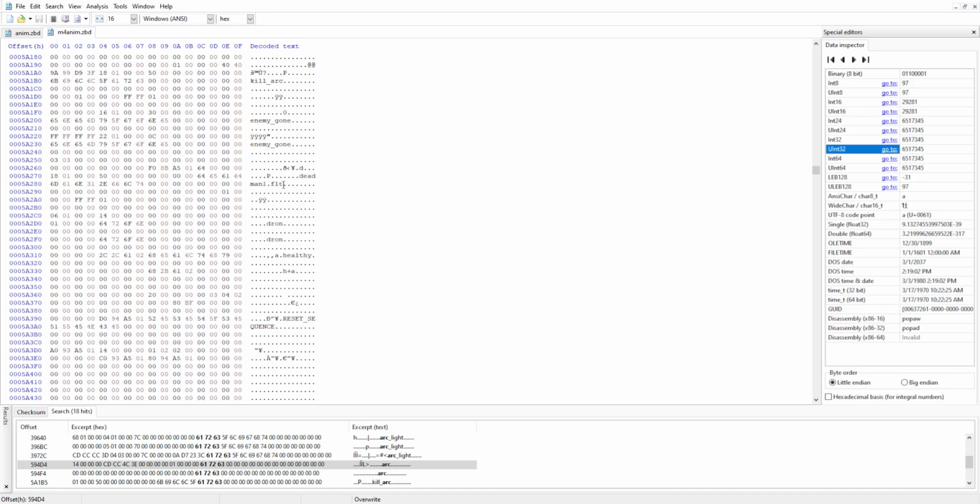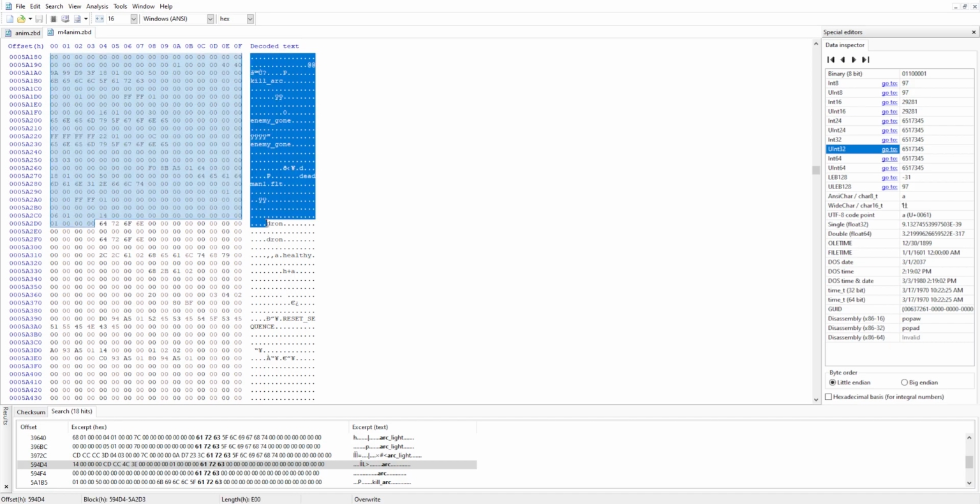I think this is the animation that plays when the tank gets destroyed and the clone gets thrown out of the tank. After this we can see drone and drone. This is the next animation, and it starts right here. So we select everything until this point and do Control C and copy it.